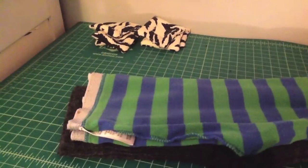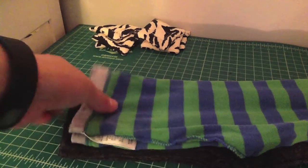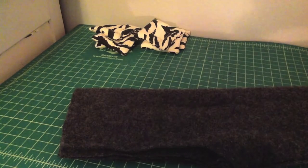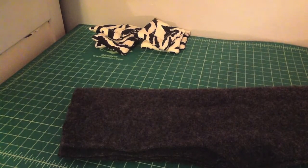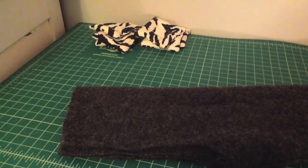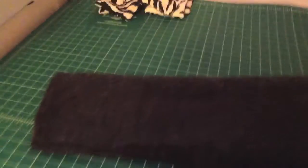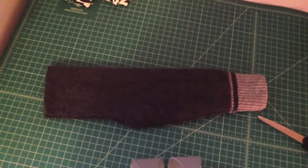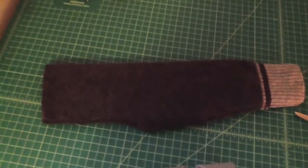And you can do this with all sizes of pants. I've made pants from newborn all the way up to like a 24-month pant size. You just need a bigger sweater so you have longer arms, longer sleeves to work with. So now we have this sleeve inside a sleeve, and this is going to become our baby pants or longies.